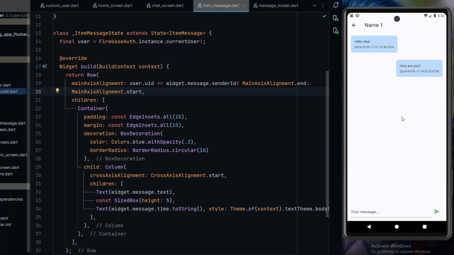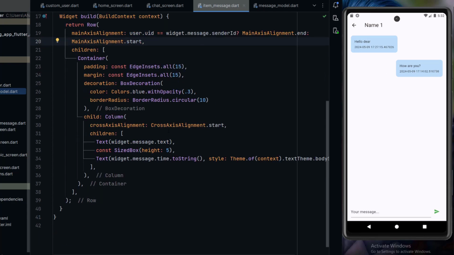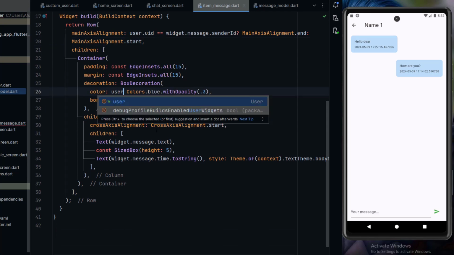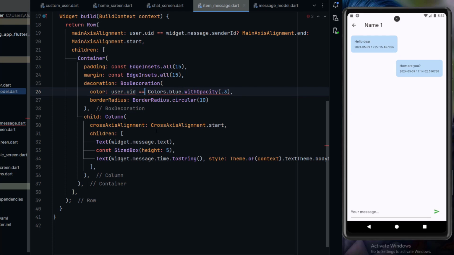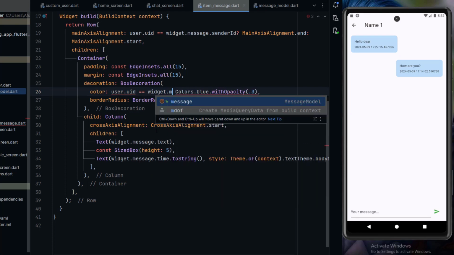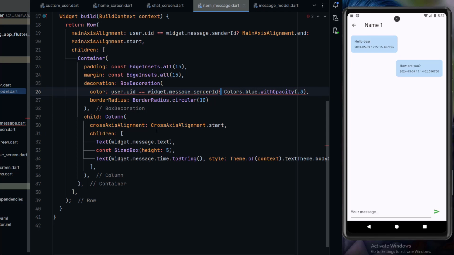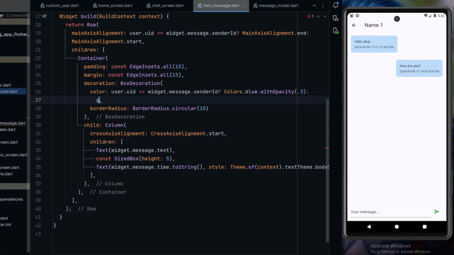Now I want to change the color also. Here I will use the same condition. When user dot uid is equal to widget dot message dot sender id, then I will choose blue color. Otherwise I will choose gray color.